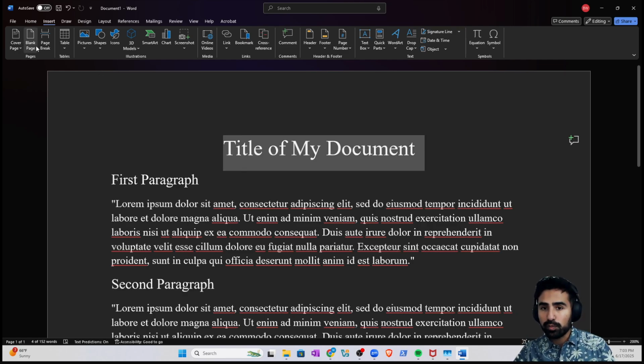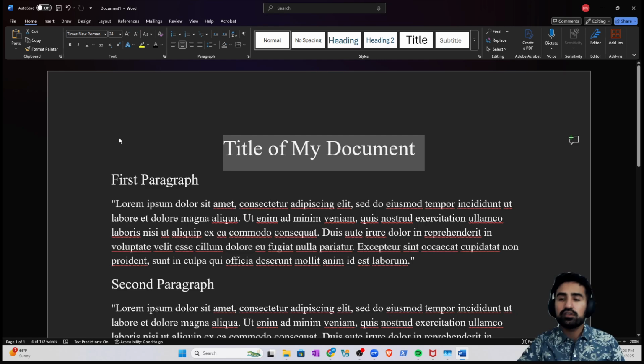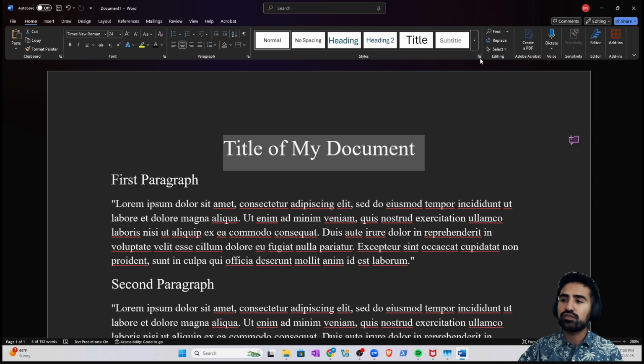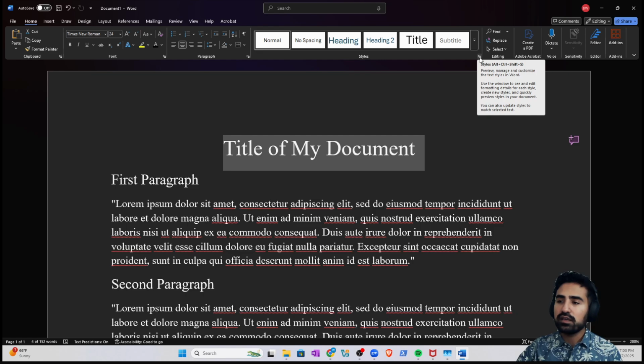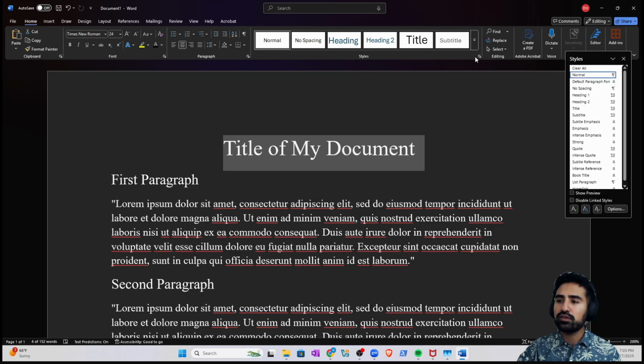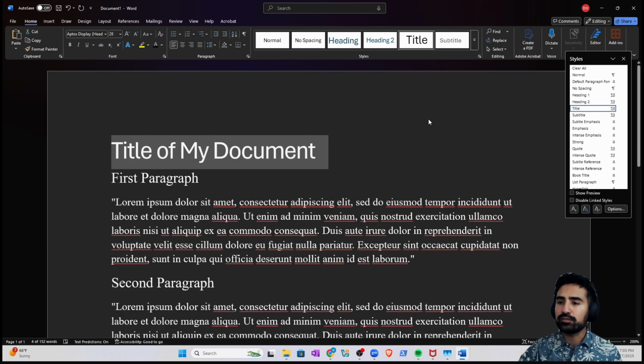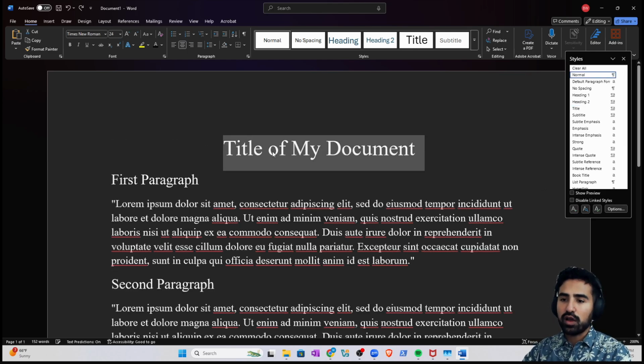So first you're going to go back to the home tab there. And notice these styles here. These are actually the different styles that you can use throughout your document to create a table of contents. So if I click on this style menu here, so this little icon here, I can see different options. So here, for example, I can make this a title. Now it is going to change the style here, which is not always ideal.